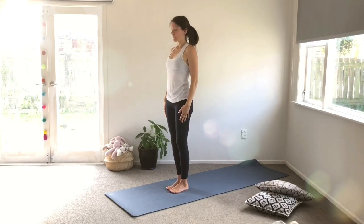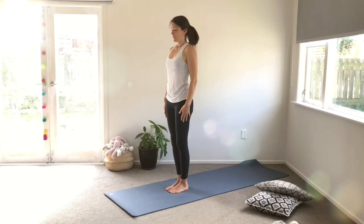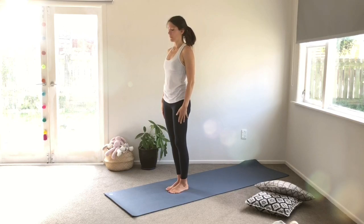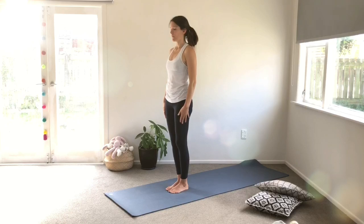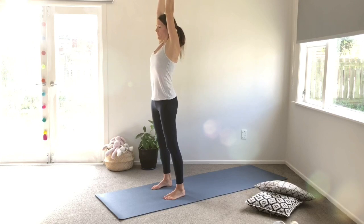Just take a few breaths here into this Samastiti, finding your breath again, just feeling the energy created with the sun salutations. And then we'll make our way into our hip width distance apart. Grounding through the feet, we'll come to a little standing back bend.